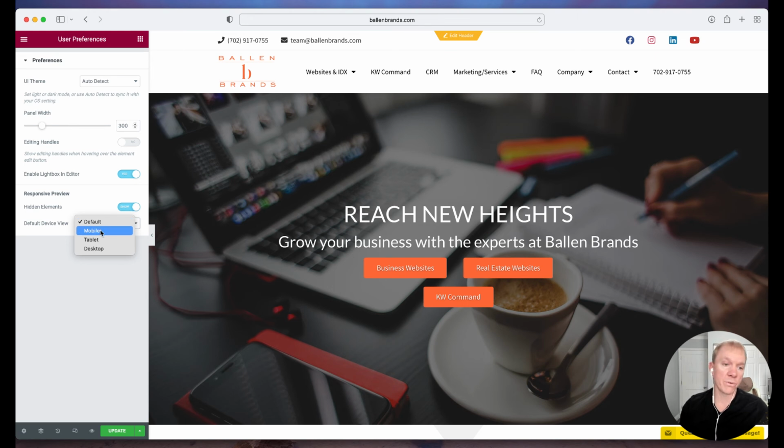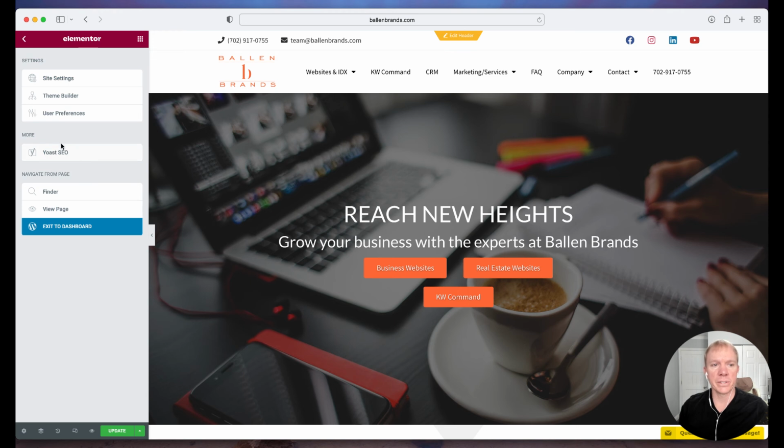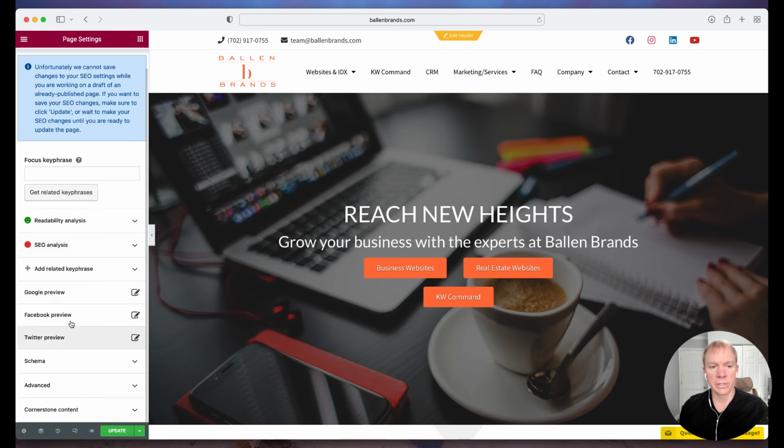So if we think everyone's coming from mobile, we can actually have the default view be mobile while we're editing and doing things like that. So a lot of different preferences and things that we can manage here, which is really nice. Yoast SEO, if you have certain plugins, you might find those pop in here as well, because Yoast works directly with Elementor and allows us to make these changes in here, which is nice.